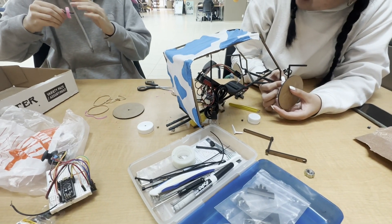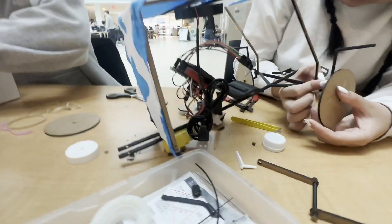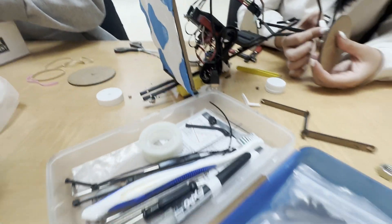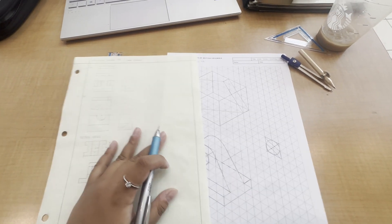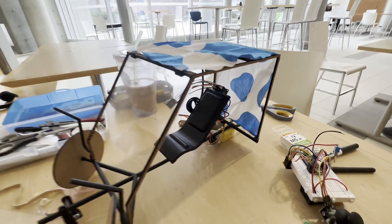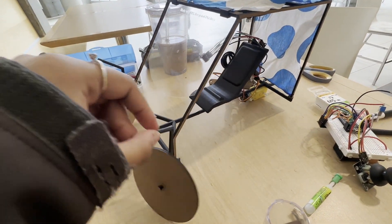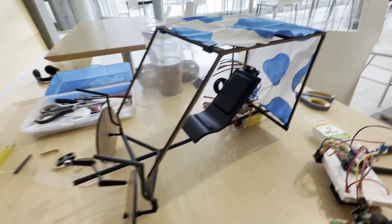The last thing on my schedule for today is a group project for APSC 171, so let's go to that. APSC 171 is engineering drawing and CAD, where first-year engineering students learn how to 3D model using SOLIDWORKS, which is an industry standard software, as well as learn how to create and read engineering drawings. Each year the project varies slightly, but generally it involves a semester-long group project completed in SOLIDWORKS.